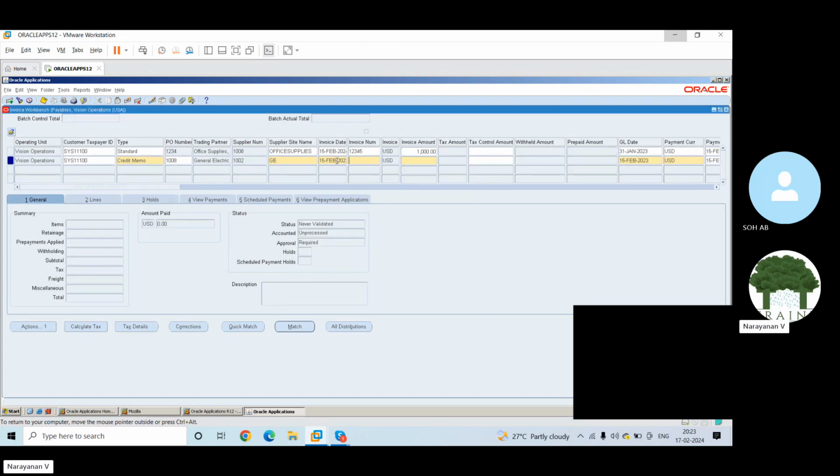So there is a rule set by the system here. If an invoice comes that is more than 30 days or more than 60 days or more than 90 days old, it will throw a pop-up to you to double check. That's the pop-up thrown here. You saw the pop-up that it is more than 1 year old invoice. See, in Oracle you can set whatever criteria you want. If you are making an error or not matching it properly, you can set a rule. Based on the rule, it will throw an error, or it will not allow you to process the payment or invoice. So accordingly, you can clear the error, or ignore it and create it properly next time.